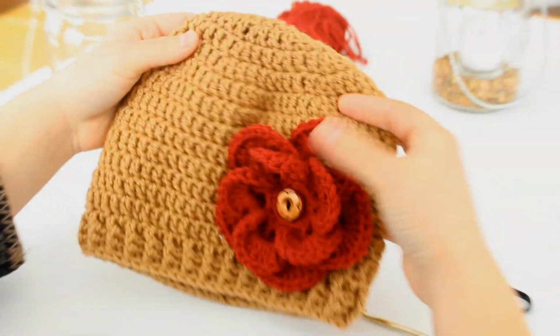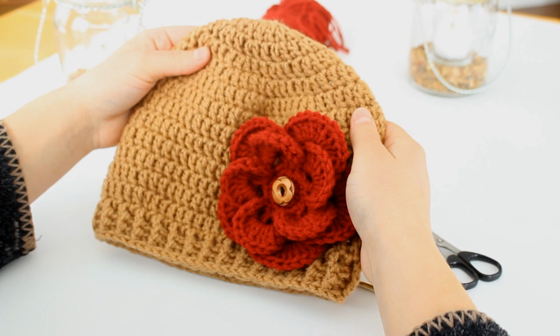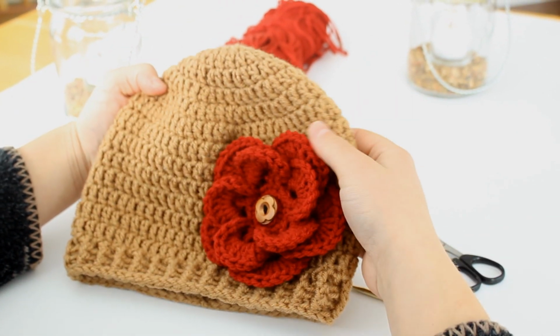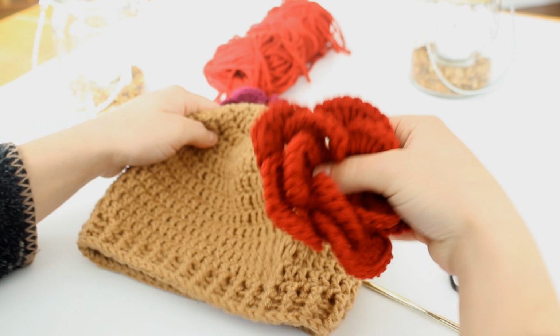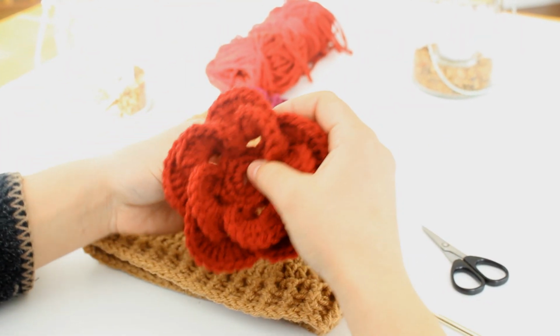Okay. And in another video, I'm actually going to show you how to do this beanie. It's pretty simple and easy, and I just can't wait to show you guys how to do it. So there's your flower, and what's great about this flower is that you can take it off or put it on. You can make a couple different colors so it can match your outfit, and I just think it's great.